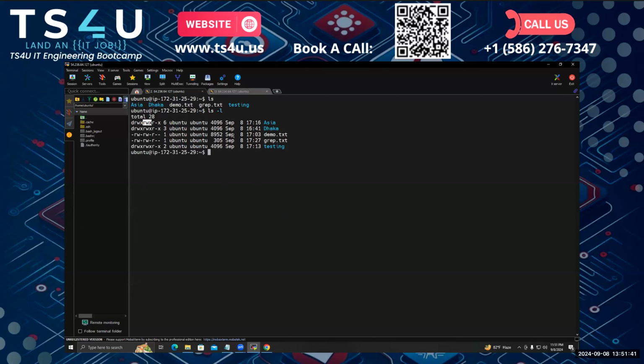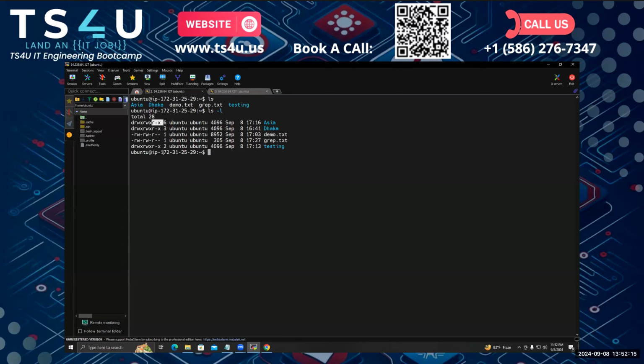This is for the group, the group we are assigning to. We can assign the permission for this group from here. Then the r-x actually means the other user permission. The other user only has read and execute, they don't have any write permission. So the first three are for the owner permission, the next three are for the group permission, and the last three are for the other user permission, meaning users that are currently not in the group. Okay, so these are the users.